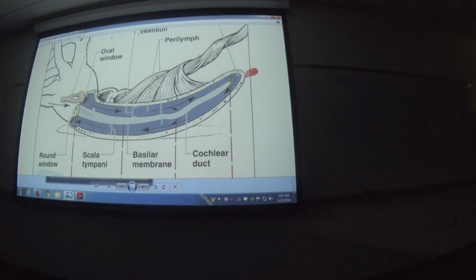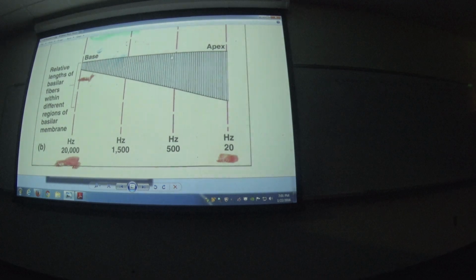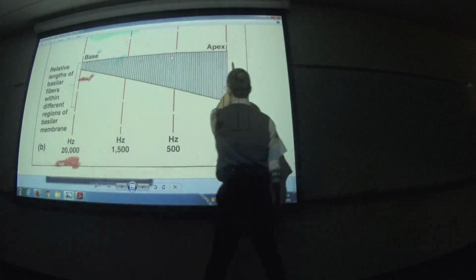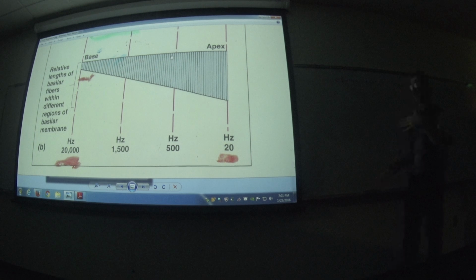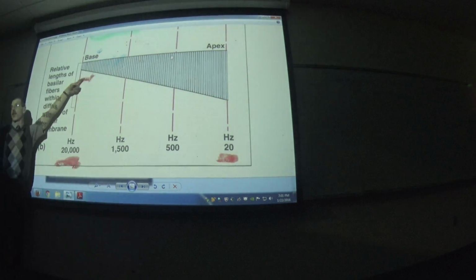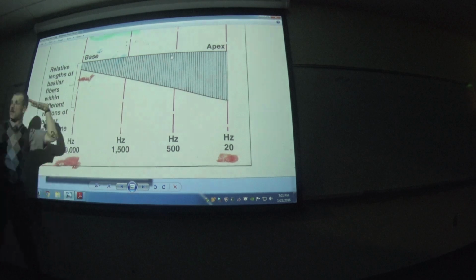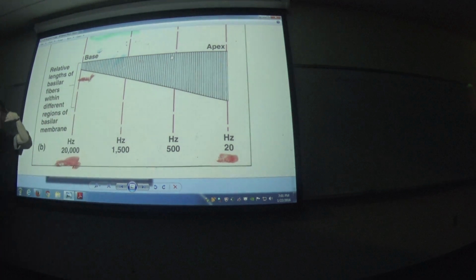So if we go to this picture again, we're stretching out the cochlea. That little graph tells you which fibers detect what. And no, you don't have to draw this. So high-pitched are here, low-pitched are there. Each section of the cochlea has a different sound it hears. So if I talk to you like this, I'm vibrating these cells here. If I talk like this, I'm vibrating these cells over here. So if you're listening to music, different cells are getting vibrated, and your brain interprets that as a symphony or whatever, by combining the different sounds it picked up.